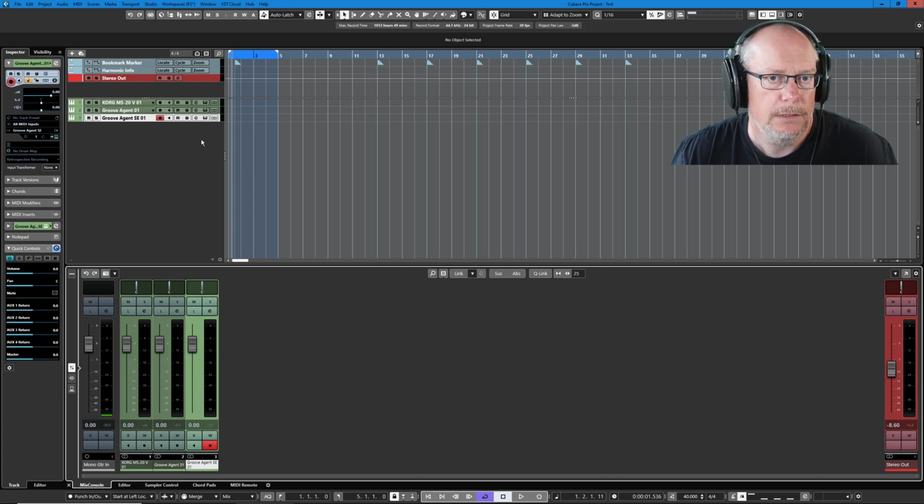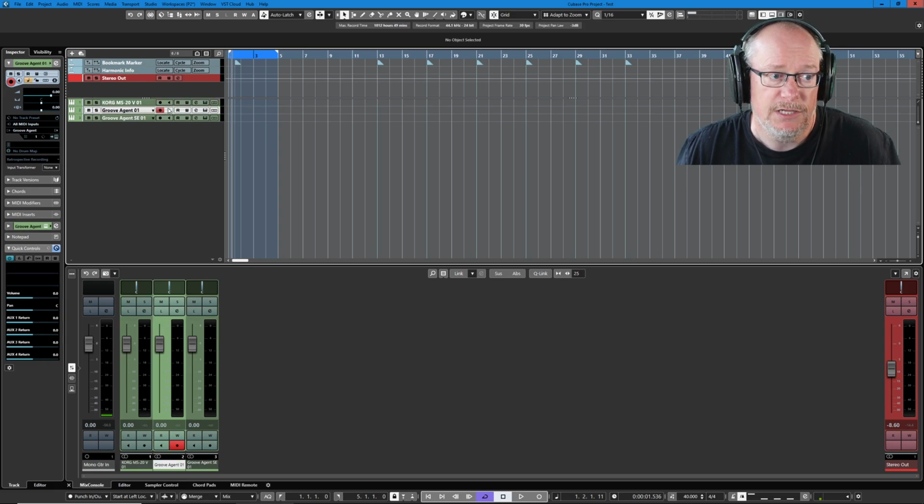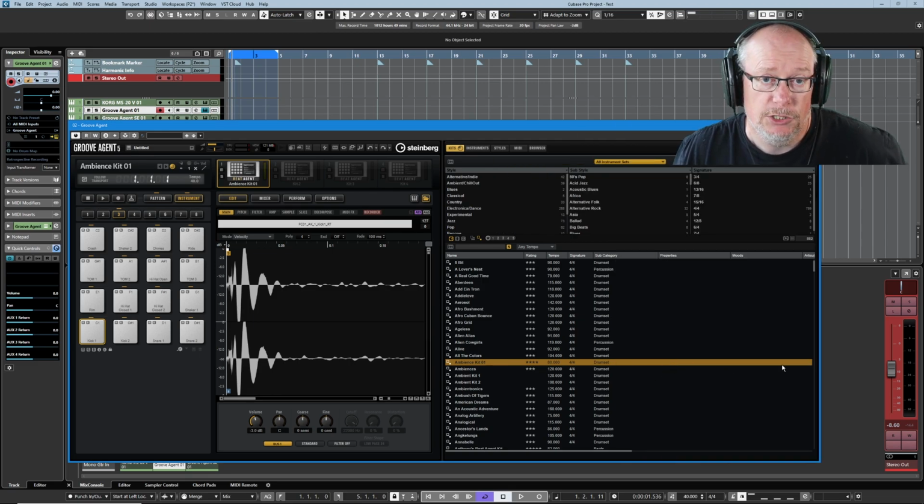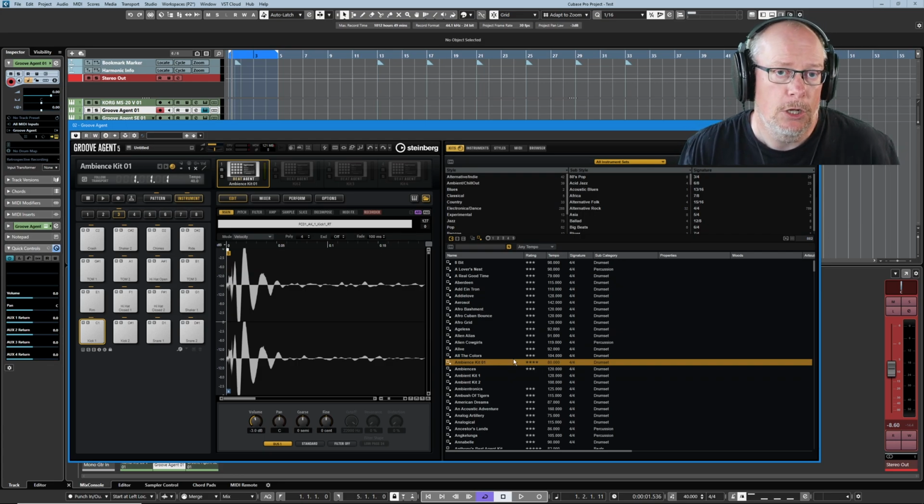Now, quite why we have different databases for every application, I'm not entirely sure. It seems like they're one step away from a glorious solution here. If all of that could be stored in one master database that we only had to update once, then you know that would be completely awesome. But just bear in mind that if you go into your Groove Agent database and you start messing around with all of these tags and spending lots of time adding characteristics and attributes to a particular kit set, it's not going to reflect in the main Media Bay.